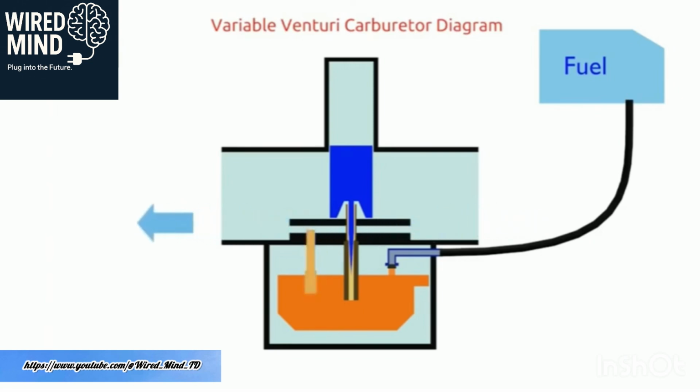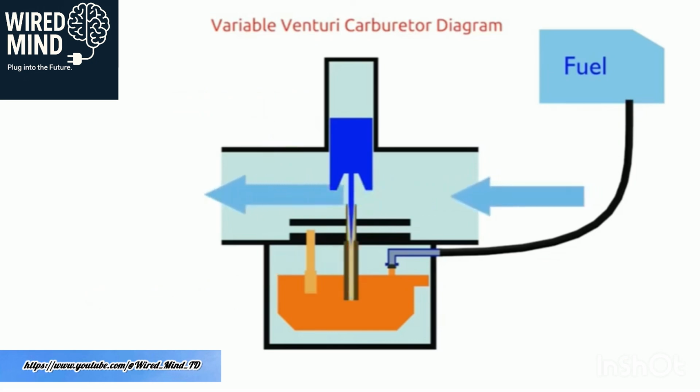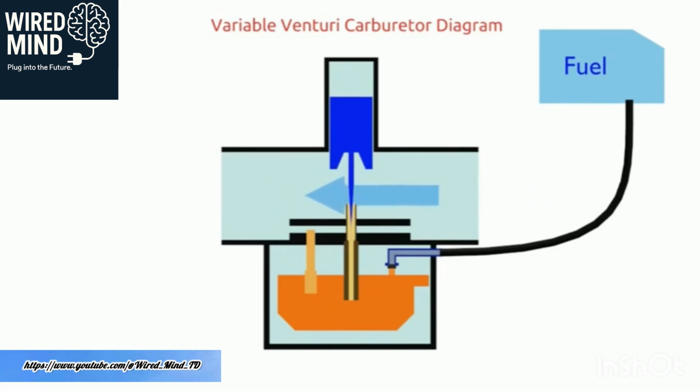When we pull the RPM handle, the piston is lifted. It makes the venturi wider and the main jet is open. So that, greater air volume flows through the venturi and fuel is also sucked through the main jet. The higher the piston position, the wider the venturi will be. The wider the venturi, the greater the air flow. And the result, the faster the engine RPM.